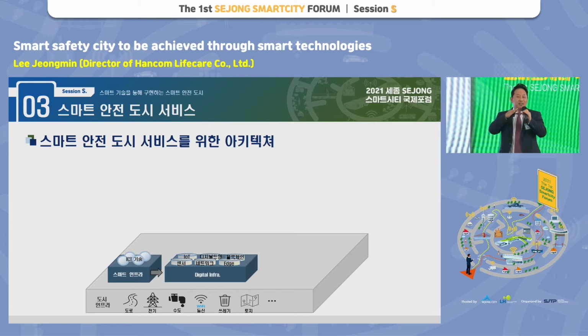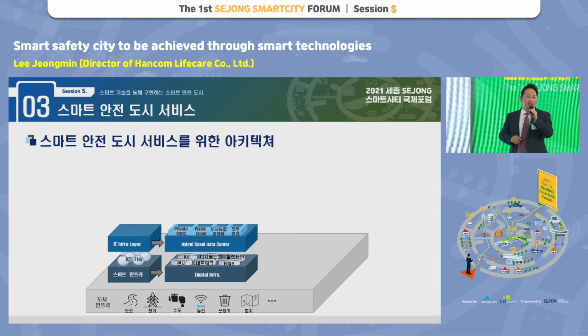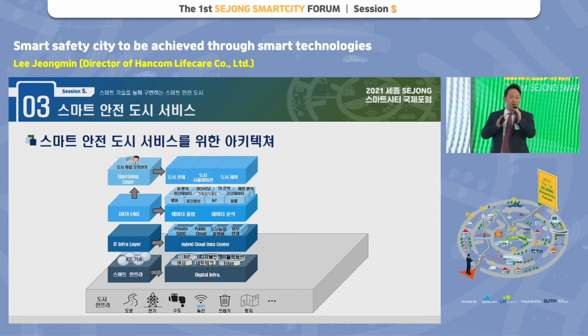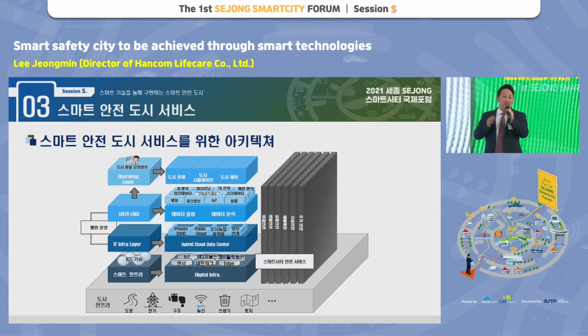But further, this urban infrastructure will be turned into smart infrastructure by using network technology such as IoT and sensors. This connected data will be stored in the cloud, efficiently maximizing the resources in this cloud-based system. The data will be collected from all corners of the city, and conversed and shared with different stakeholders under the cloud system. The data generated from this cloud will contribute to city control and infrastructure operation. Through the entire process, smart city safety services will be generated.